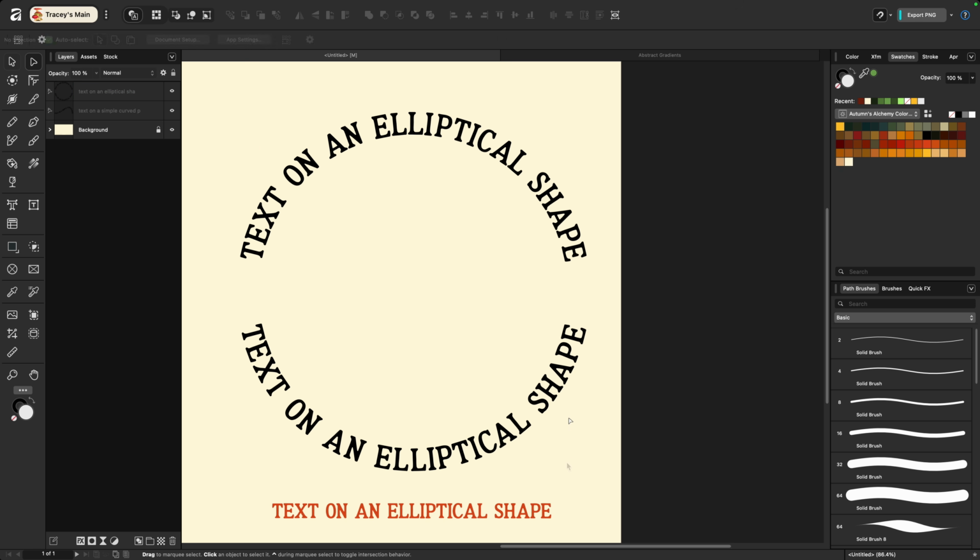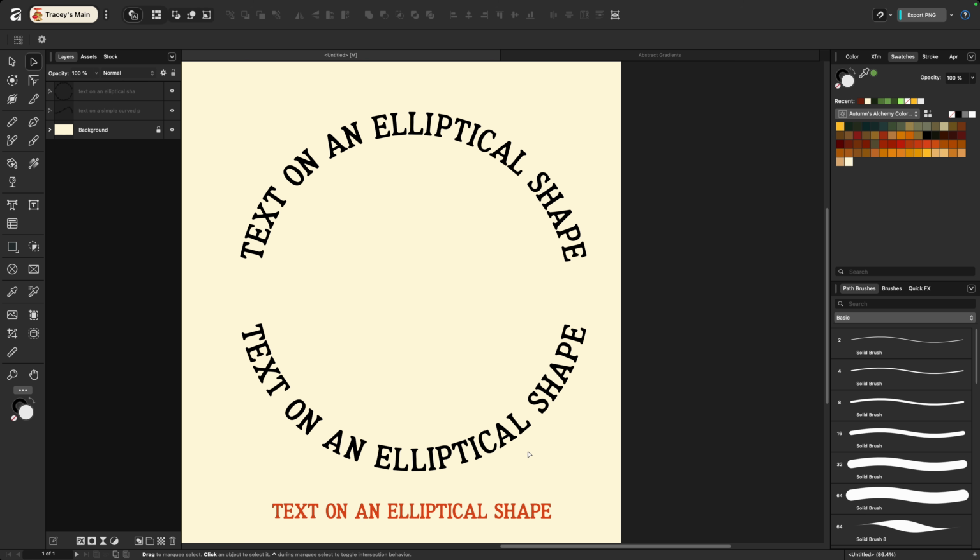Now, one caution: if you want to be able to adjust the nodes on a shape to change the flow of the text, you're going to need to convert the shape to a curve before you add the text. Shape layers are not curves, therefore they have to be converted before you can use the node tools. If you do that after this text is added, it's going to convert the text to curves as well, meaning you can no longer edit it.